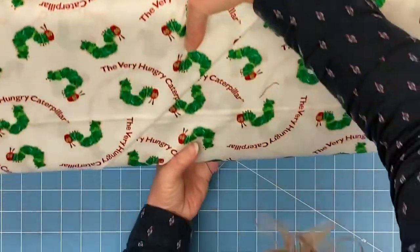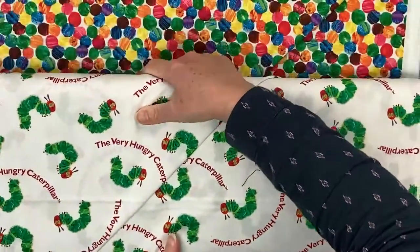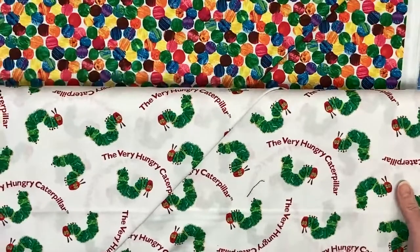This reminds me of Miami Vice. What do you think? But I could see a really cool shirt in this. And we have people who come in wanting fabric for Hawaiian shirts all the time, so this would be great. My cousin is in a Hawaiian music band here in Milwaukee. I can just hear the music playing.